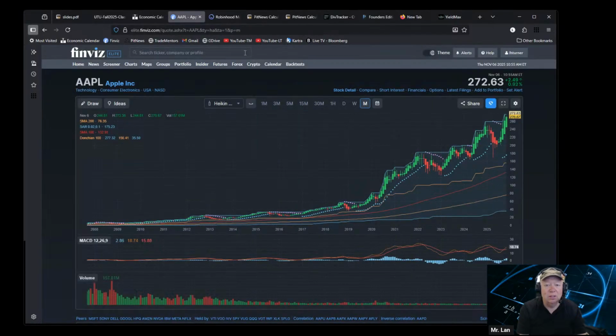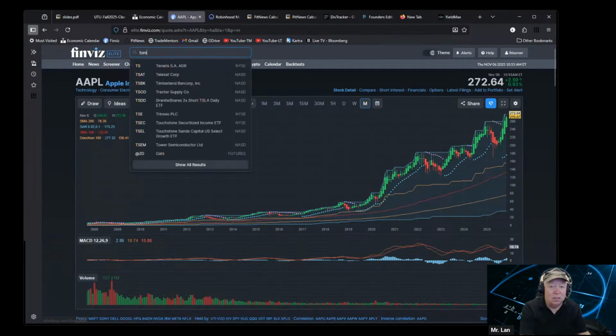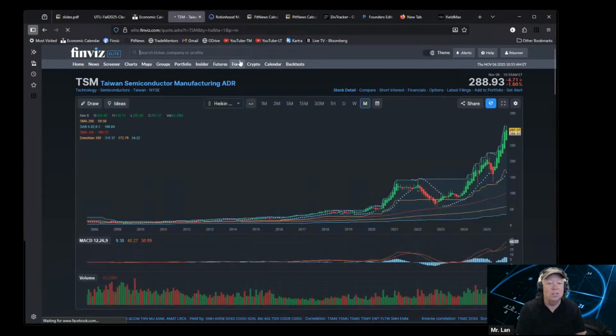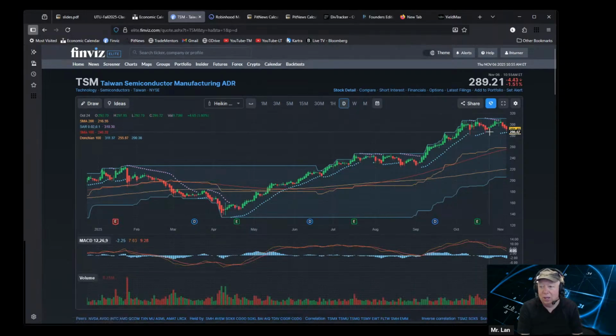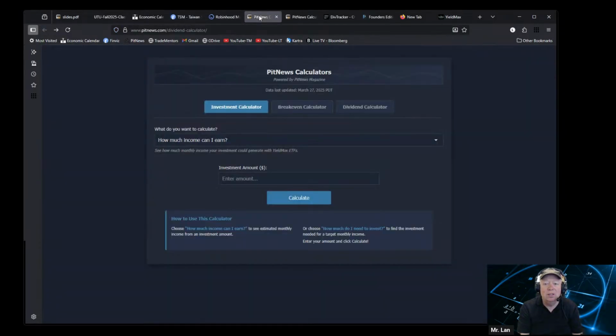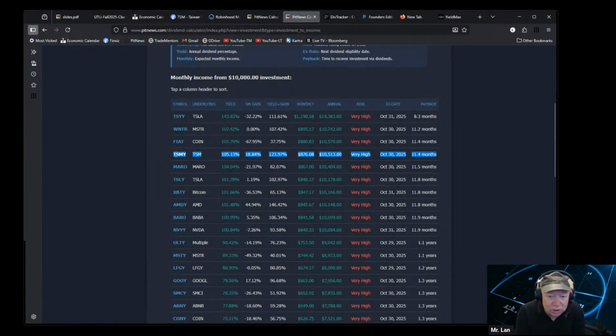I thought that was TSM. Oh, this is Taiwan Semiconductor. Okay. But look, this thing's going straight up like a rocket ship too. But let's come over to a daily chart. Okay. So it looks like it's topping out, starting to go down. Anyway, where did we go? Here we are. So we're at Taiwan Semiconductor. All right. So TSMY. Oh, that's a long one. That's not a short one.